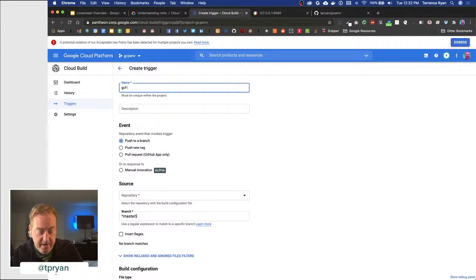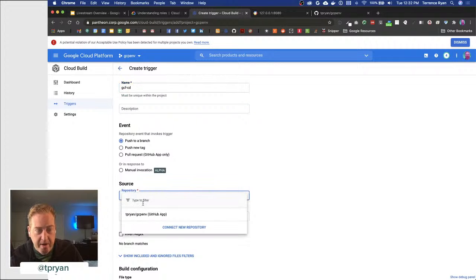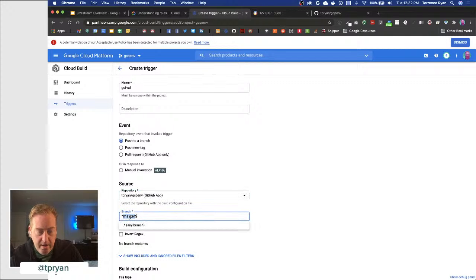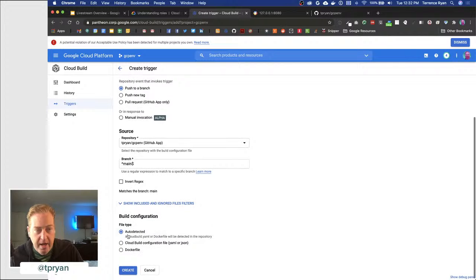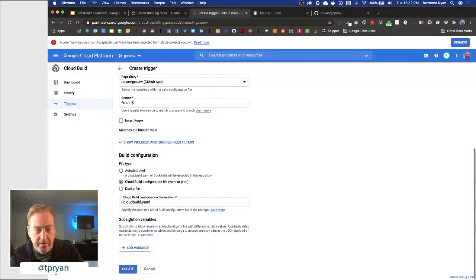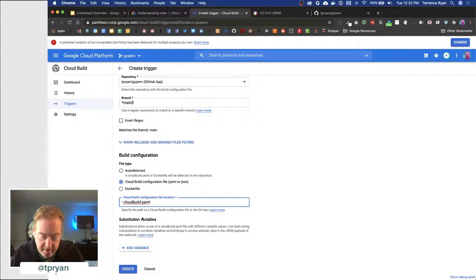GCF dot continuous deployment. Every time it's pushed, the repository is the same one. Main, and then we're going to use a cloud build configuration file that is, what is it, GCF, and it is in the folder triggers. Okay, so that's all ready to go.